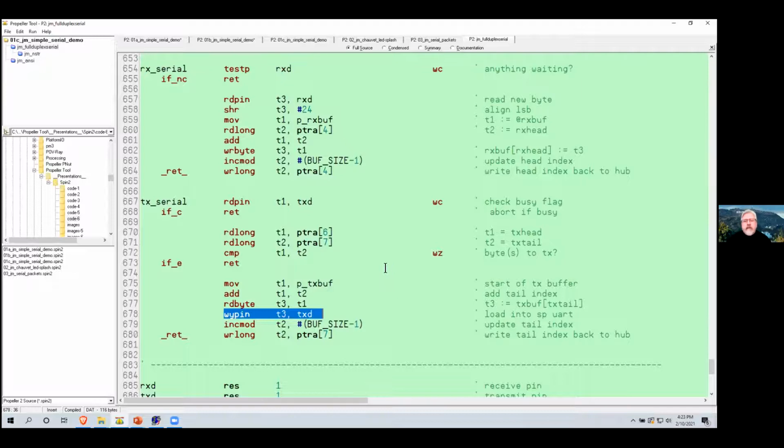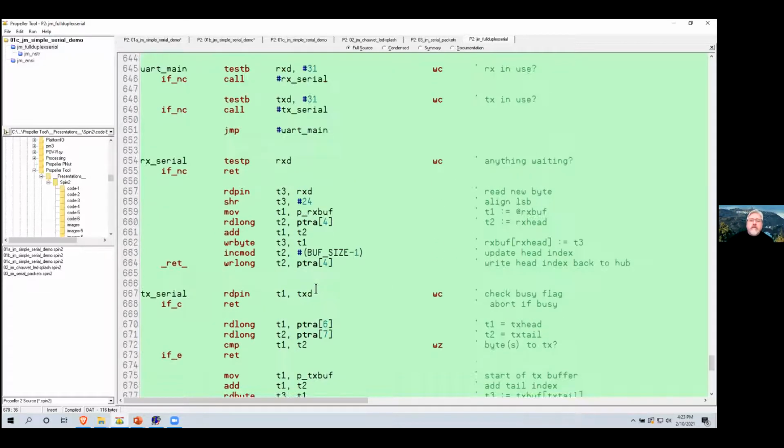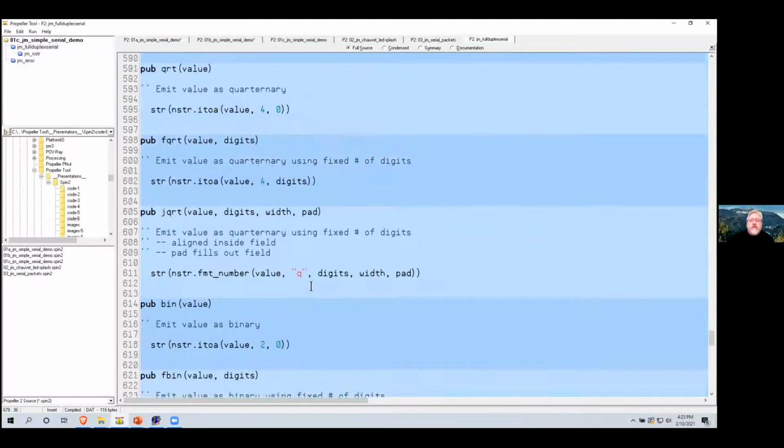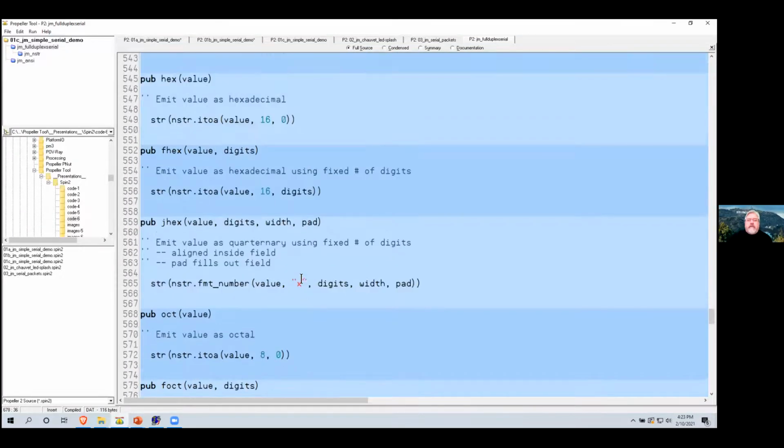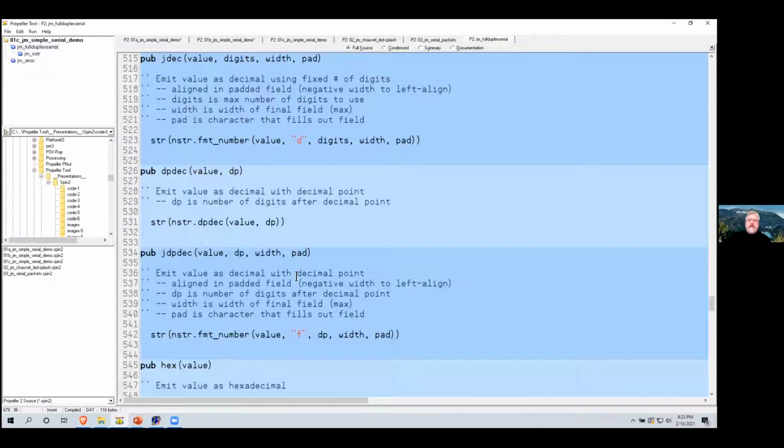But sadly, a lot of people just didn't get too excited about writing UART code. They didn't have to, but some of us liked it. Anyway, the great thing about the smart pins is now we have hardware UARTs, so we can do crazy fun things with them. And then all the rest of the full duplex serial, which I won't go through, is just fancy mechanisms to get data to a screen or to something else.